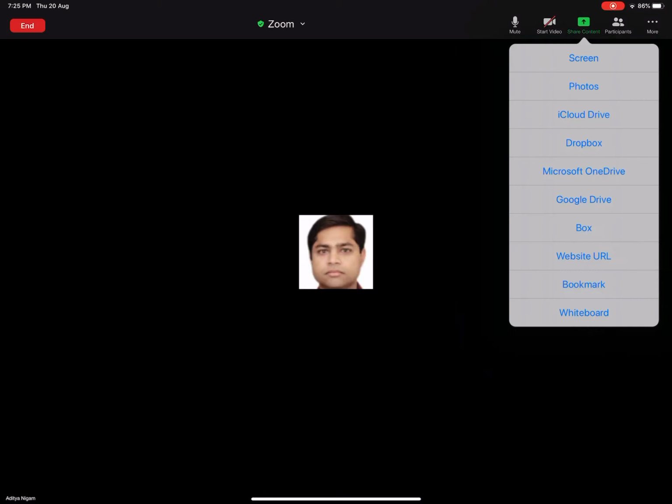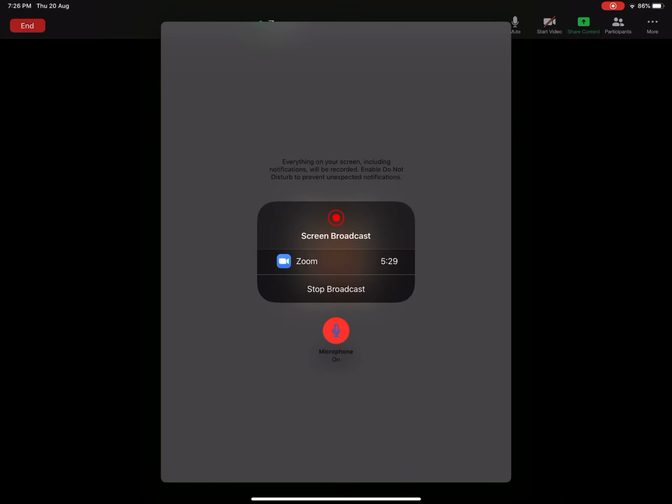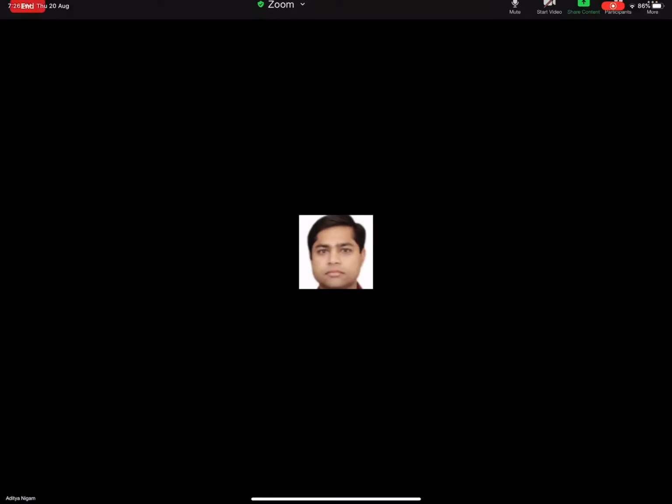The most important thing is that once you want to share your content, most of the time the way in which you want to share your content is going to be your screen or photographs. So you have multiple photographs in your device that you want to show, or you can have multiple whiteboards or Dropbox or whatever. So mostly I only require screen sharing. As soon as I say that my screen sharing has to be enabled, now you can see that my screen is being shared to all of the persons that are there.